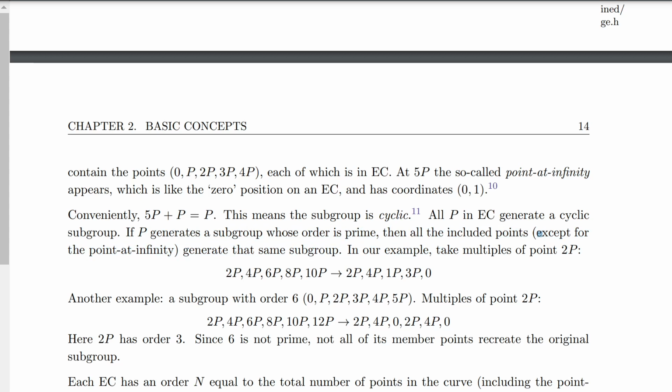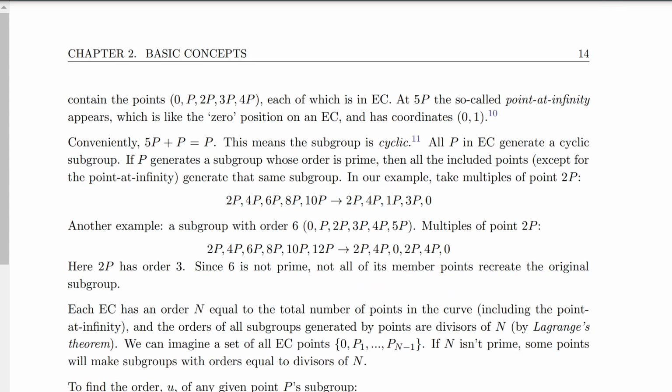If we look at this first case where we're saying P has a subgroup of order 5, here are the various points. Let's consider what would happen if we take 2P from this subgroup. 2P and multiples of itself: 2P, 4P, 6P, 8P, 10P, and so forth. When we're applying this to this group, what you end up with is 2P, 4P, and then at 6P, you cycle back through and you get to P itself, and then plus 2, you get 3P, and then it cycles to 0. And notice that all of the elements that were in the subgroup of P are also in 2P. They're in a different order, but they're all there.